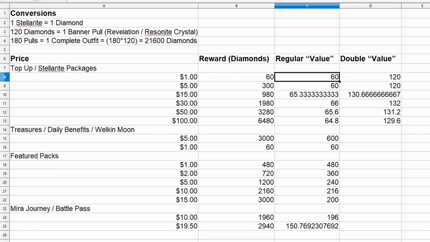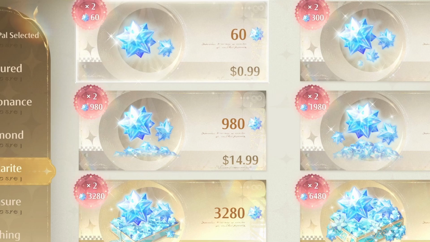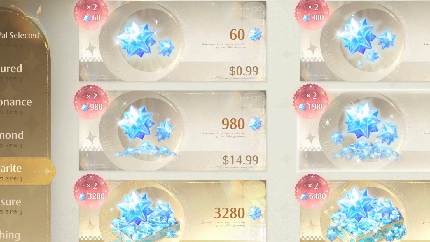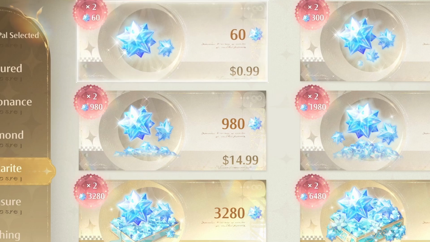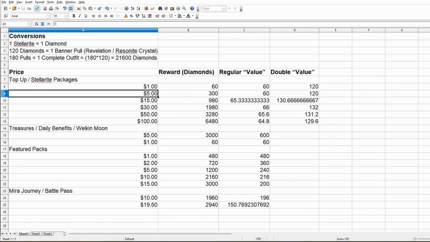Now, you'll also see that I have a double value column over here to the right. And that's because each of these top-up packages give you twice as many Stellarites the first time you purchase each tier. So the first time you spend $1 on this, you'll actually get 120 Stellarite. Therefore, it's double value. So moving on down the list, we have the $5 one.